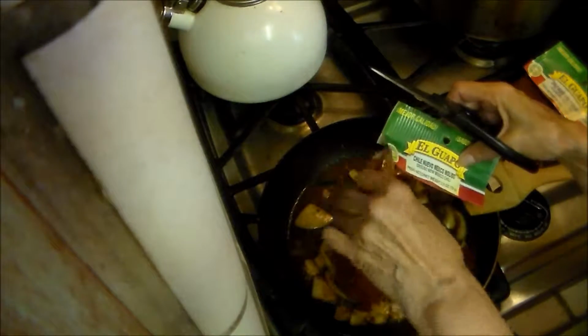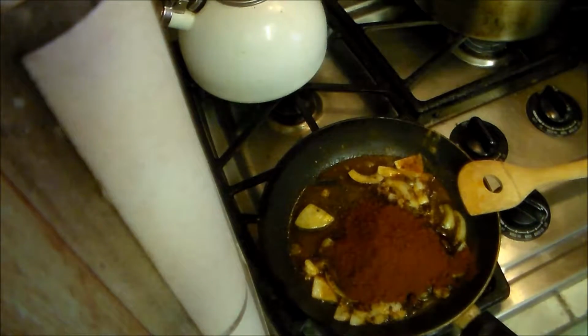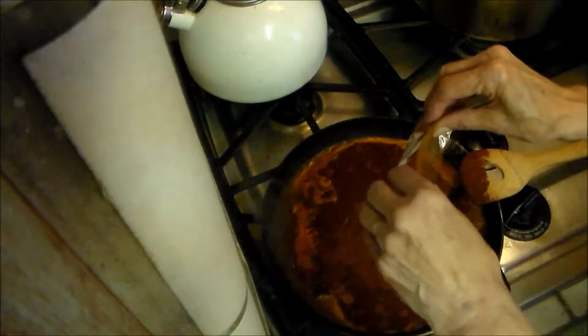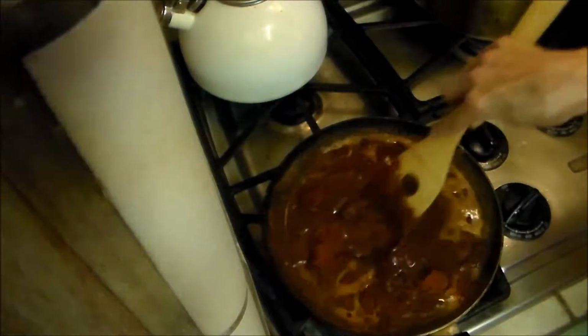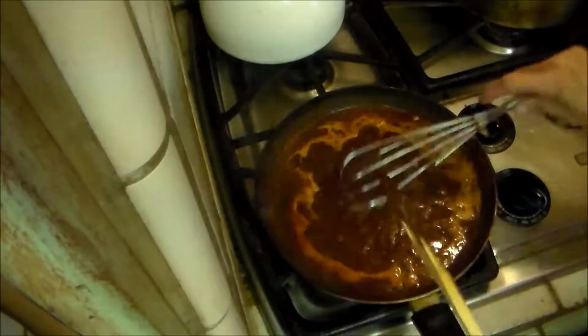Mom loves to do that because it does add flavor to the masa, just like to this meat right here. It just comes out so good. And here you can see she's gonna make a big batch of this roux. I wish there was smell-o-vision here, because oh my goodness, this day in this kitchen, it smelled so good. I shouldn't even say kitchen. It made the whole house smell so inviting and delicious.